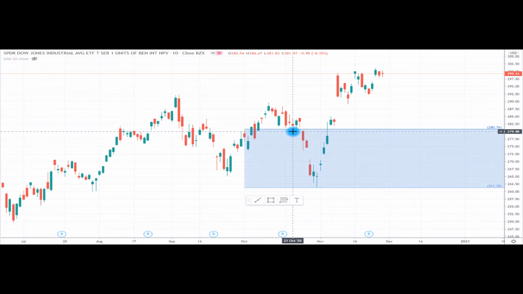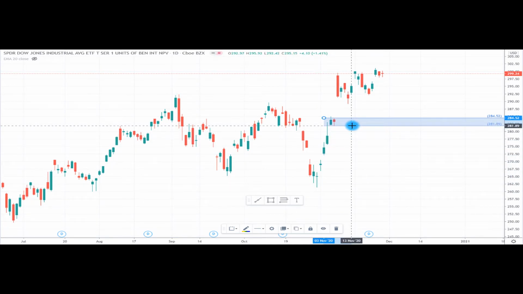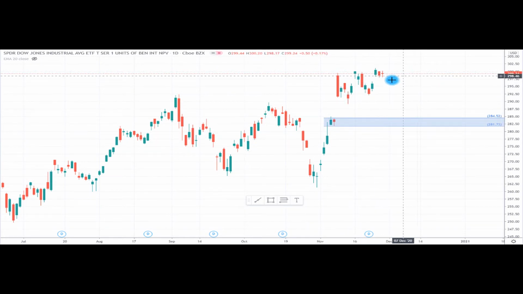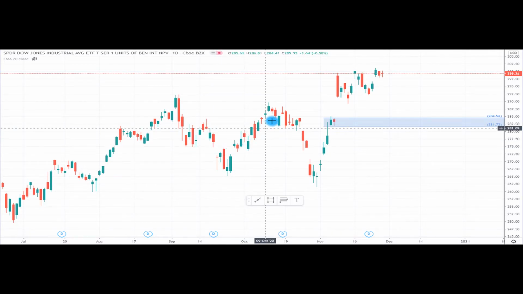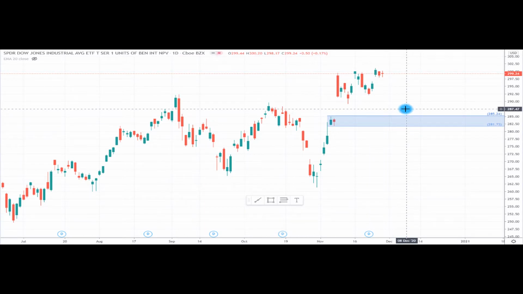On the daily, we have this zone right here, and now price rallied and never retraced to this zone. So we're bullish on this. Since it's been moving up so high, we are expecting price to retrace back down here before we can go long. And I really hope that price will drop back down there so we can go long. Price is just making all-time highs. It's not very exciting.